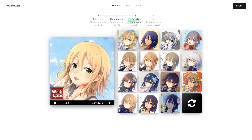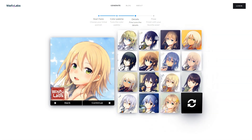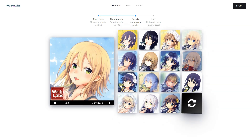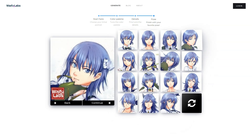And speaking of Aeromancer, the game is impressive. The characters you create are not just illustrations — they have fully realized characters you can play with in a game world. The game has been designed to be beautiful and immersive, with gorgeous backgrounds, special effects and more. And because it uses the same AI technology as Waifu Labs, the characters will be one of a kind.